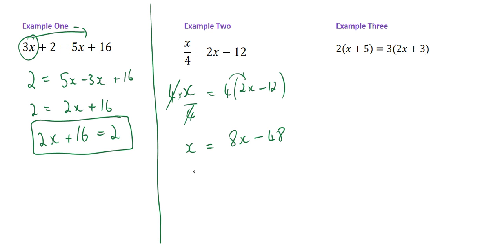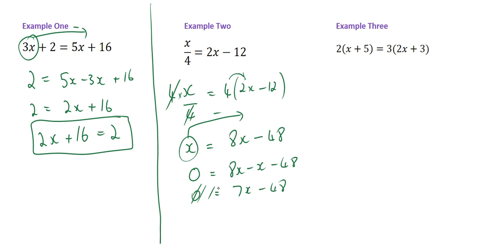So if I take x, so move this one over here and take it, I'll be left with 0 on this side, and I'll have 8x take x is minus 48, okay, and that's going to be 7x is minus 48, and that's equal to 0. Now you can remove that, put it on that side, and this is the two-stepper that you're used to. 7x take 48 is equal to 0. So in this instance, you can solve it with style 1, 2, or 3, depending on what you do.